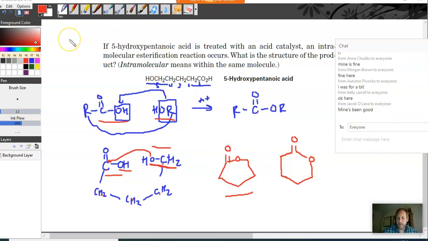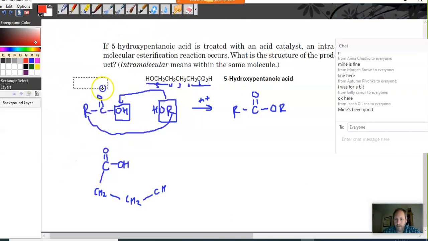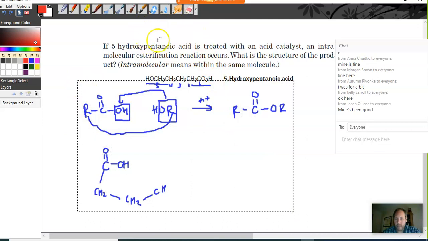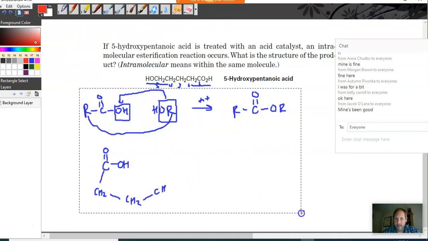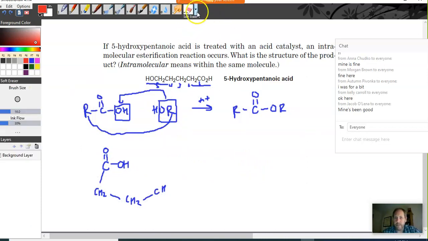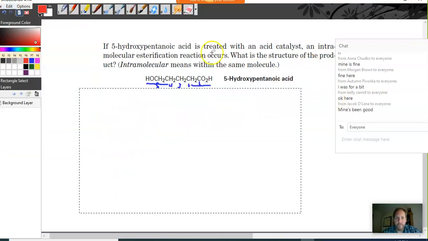Okay, so now the mechanism part. Let's just undo all this. Oh, no, actually, I learned how to erase it now. Well, you guys were doing one of your problems. I learned how to erase all this. Do that. What is that? And then what do I do from there? I forgot what I did. I'm going to get rid of it now. Oh, I remember. I hit the word clear. There it is.